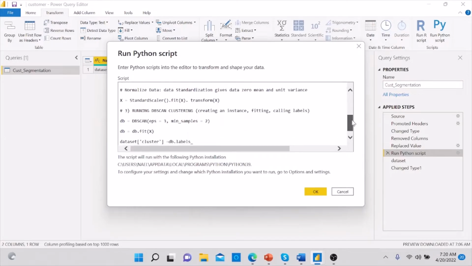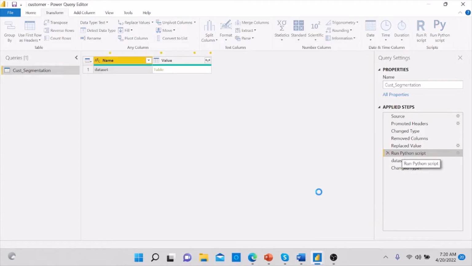For example, if I want to increase the epsilon, let's say epsilon 3, and then the number of points within the circle is 5, and I just run OK. It will rerun it for you again, and all the values will change. It will take some time, because it has to rerun it, and it's basically the same principle.